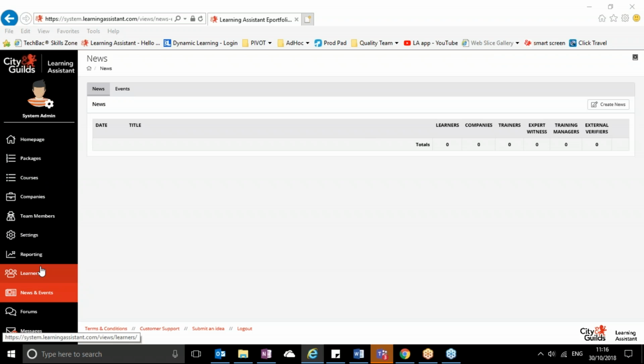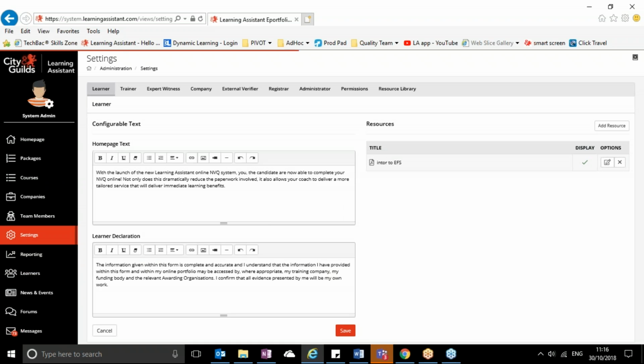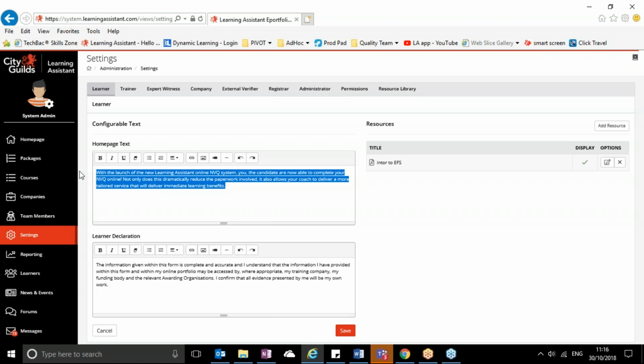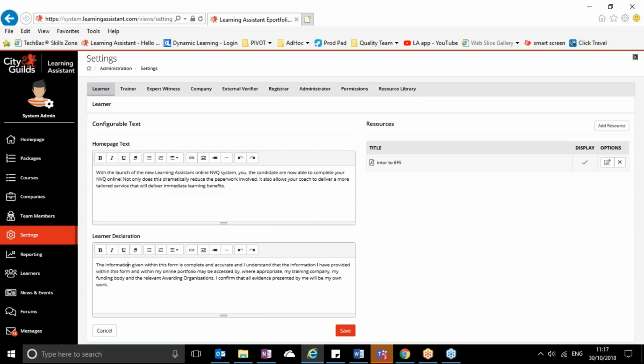So that's sort of like your additional bits that we have. The last bit, you've got your settings, which you can personalize your homepage text from learner, trainer, etc. So when they log in, that is the homepage. So it might be "Welcome to Devon County Council ePortfolio. This is where you'll be back," etc. So you can put that in here, and they will date stamp when they've done that and copy it into their learner journey. So your settings is just about personalising it that little bit more.